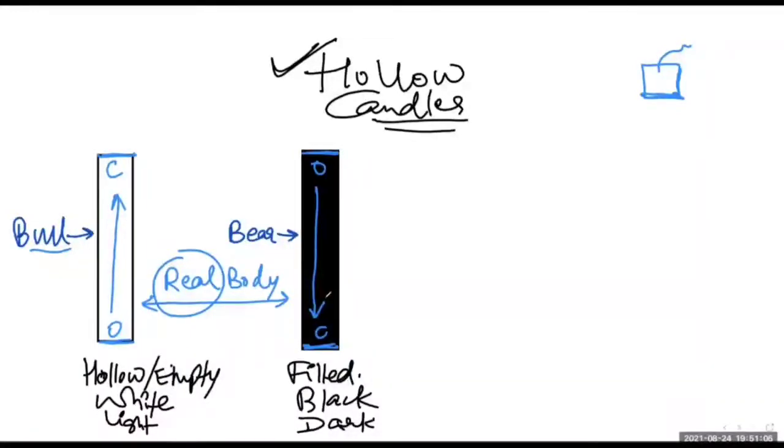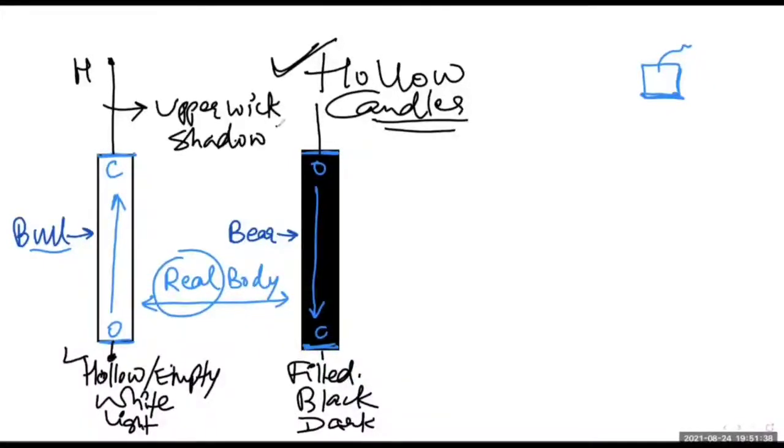Now, how will I show the highs and the lows? Highs and lows can be shown using wicks. There could be wicks at the bottom and there could be wicks at the top, and the length of the wicks will completely depend upon the highs and the lows. So on this day, this was the highest point and this was maybe the lowest point. Remember, this is called the upper wick. Wick means shadow.